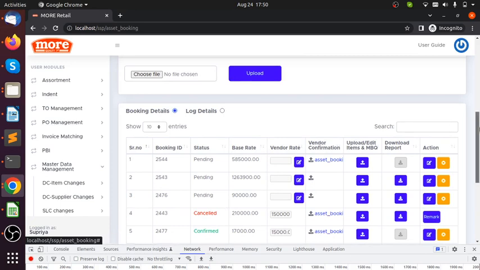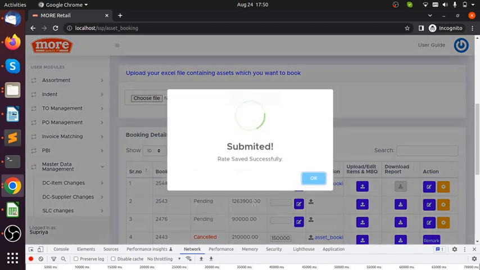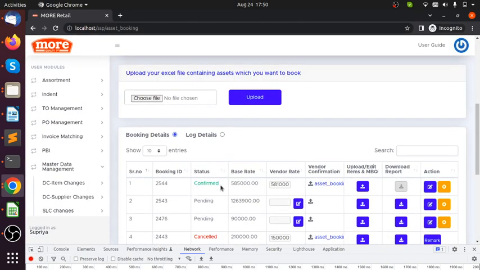Okay, so vendor rate, here if I'm adding this, it will get auto confirmed because the vendor has paid more than 90% of the base rate.